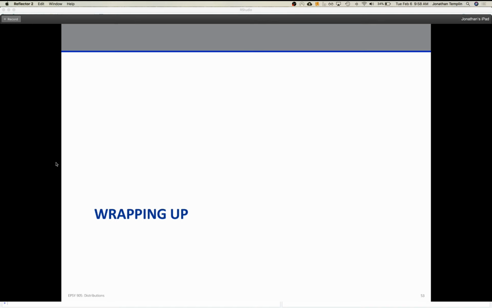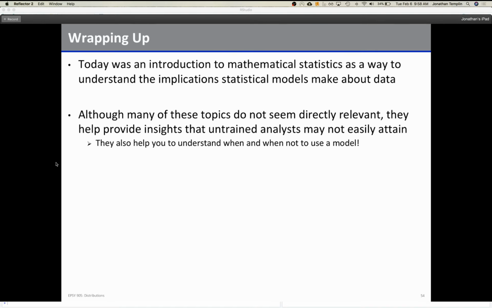So there we go. That is our lecture on mathematical statistics. It's a little bit out of the ordinary for a class like this, but I want to give you a little bit more background. I don't expect you to understand the math behind it. I don't expect you to do calculus or any of the computations. I just want you to have a nice high-level thinking through this, because what it ends up doing is it raises the ceiling of what you can do with statistics. I want to have that opportunity for you.